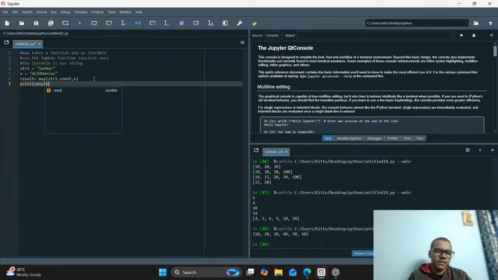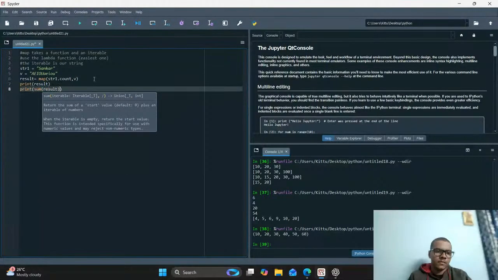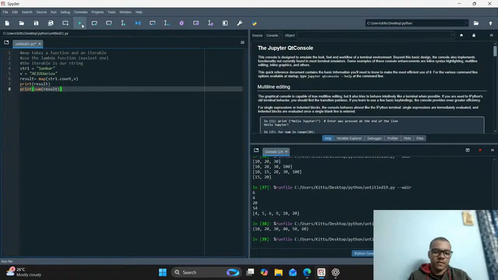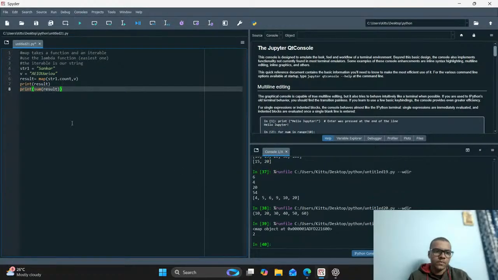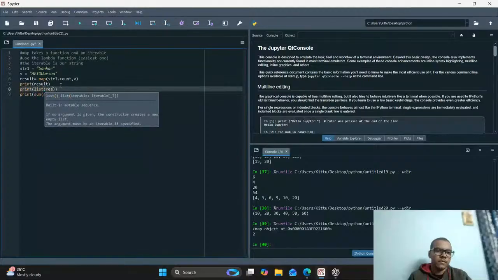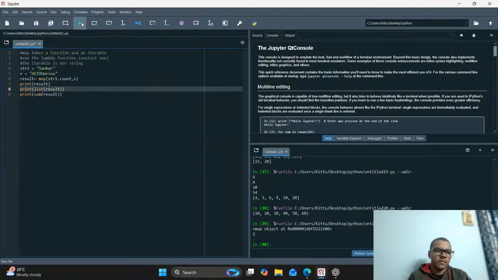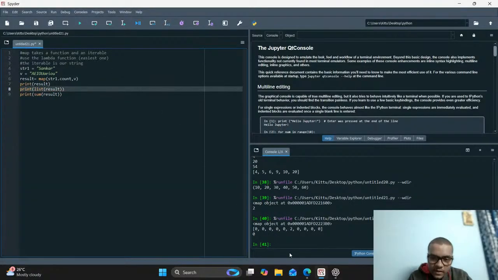Print result. Print sum of result. It's a map object. Or we can do this, shall we? List of result. That works? Yes, that works.